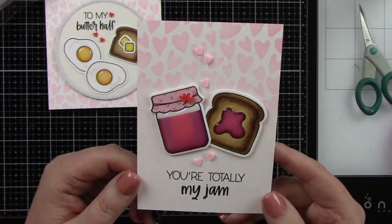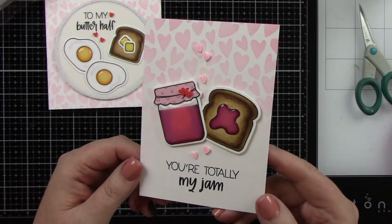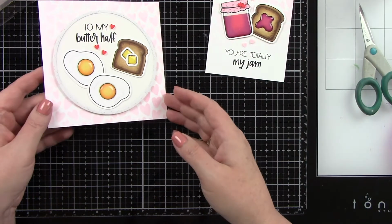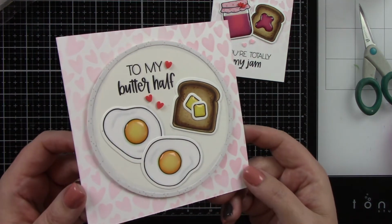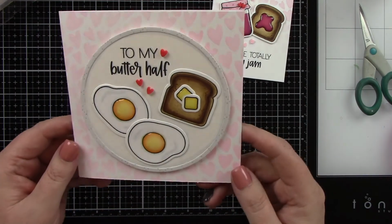And how darling is that? And look at that great Glossy Accents. Anybody would love to get these cute little Valentine cards. And then here's the square card. Again, this is 5 by 5, and you've got this big plate of goodies.